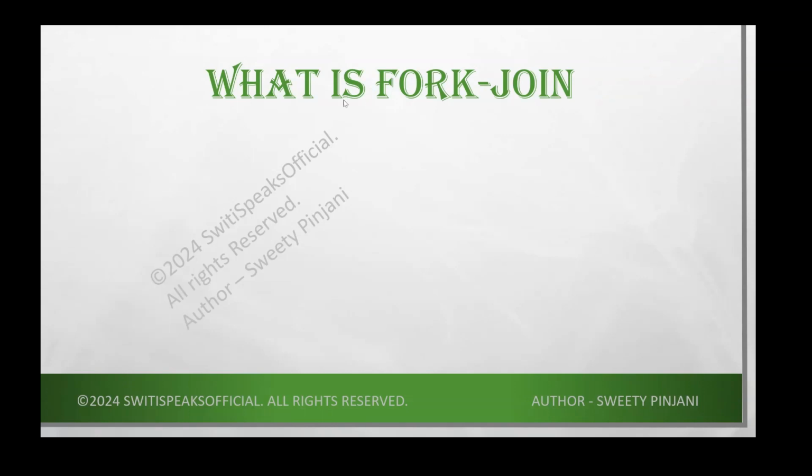Now let's get started. First, let us understand what is fork join. Fork join is a construct which is provided in SystemVerilog. It helps us to provide support for concurrent and parallel threads. In any operating system, there is a concept of multi-threading. Similarly, in SystemVerilog also you can have multiple threads. Now these threads can either execute concurrently, concurrent means in sequence, or they can execute in parallel. If I want to provide support for these concurrent and parallel threads, fork join is one way to do it.